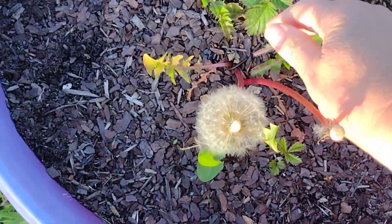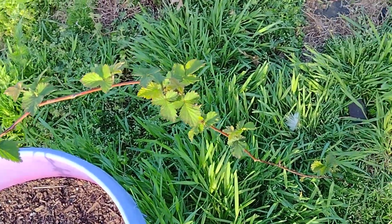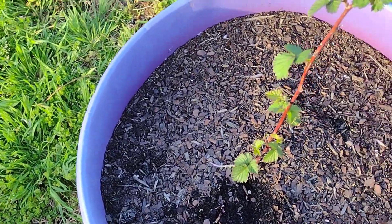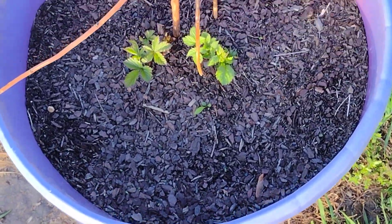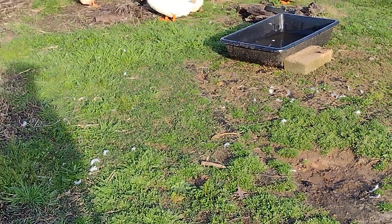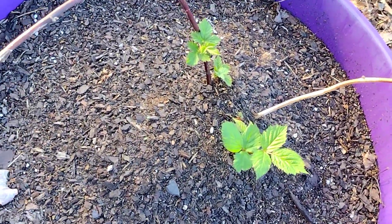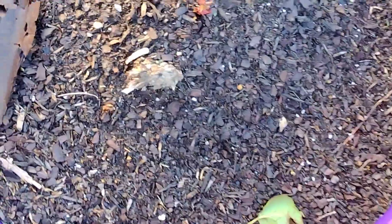This one I've got a dandelion growing in here — let me see if I can get that out. This one's really come out nicely; I need to get a stake and stake that one up. I'm going to set it inside the bucket for now. Here's another blackberry, and another blackberry — so all of these blackberries back here are producing. He said he did about 14 or 15 containers, and this one's just now starting to come up.